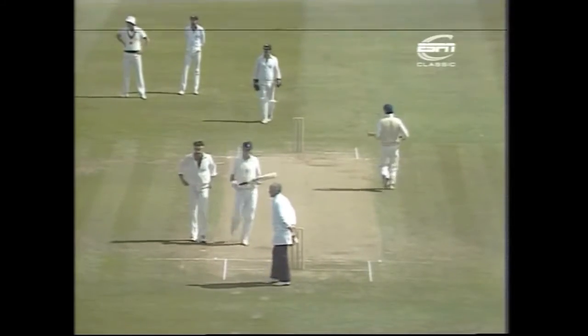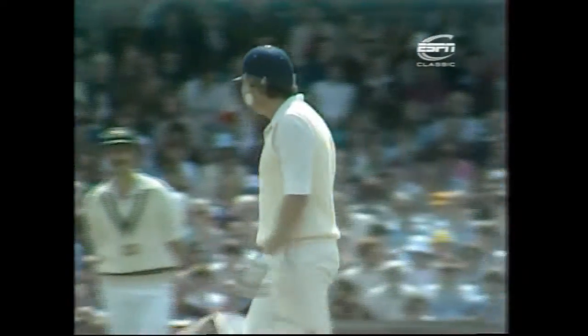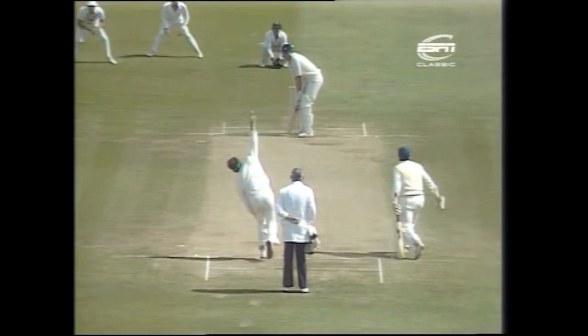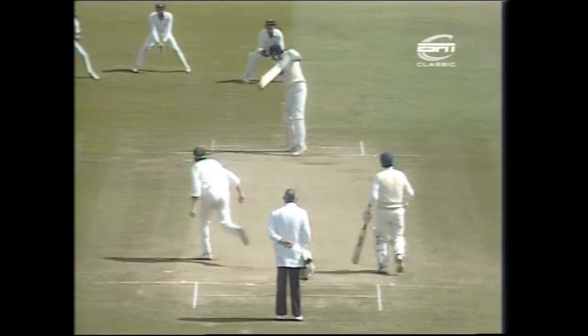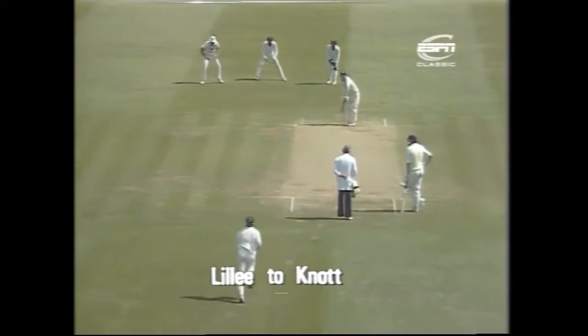Good shot, and that's 4 runs. That's a fine blow from Emburey. Goes to 33. A really good shot from what was a rather loose delivery. This is a textbook back foot shot by John Emburey, and he hits the ball very crisply past Dirk Wellham at cover point for 4 runs, who has fielded very well this innings.